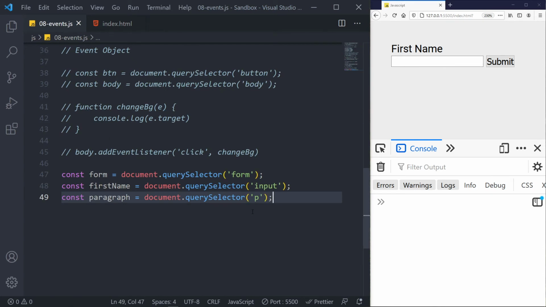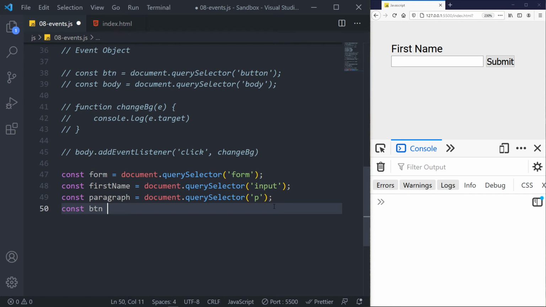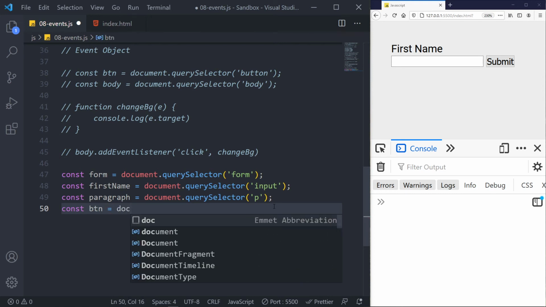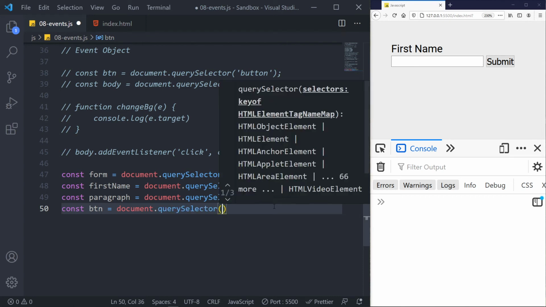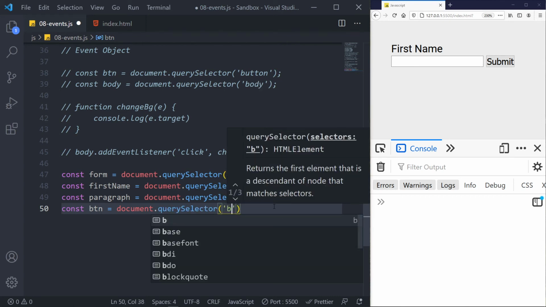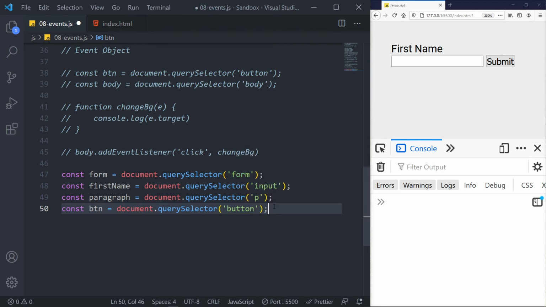Okay, we still don't have the button, so const btn equals document.querySelector, and we want to select the button. Let me spell out the button. Yeah, let me do it like this.